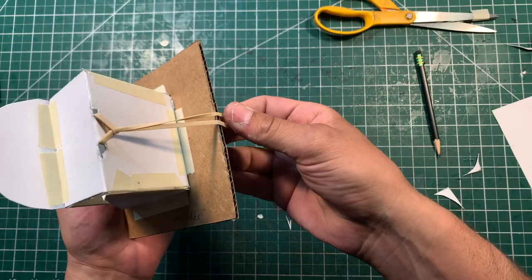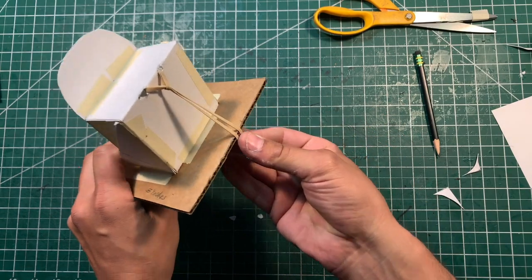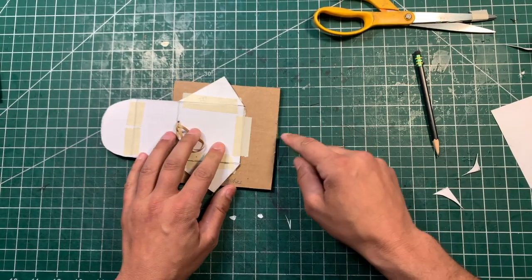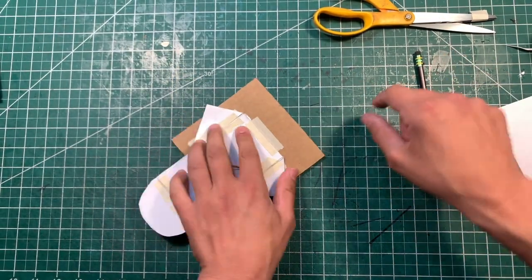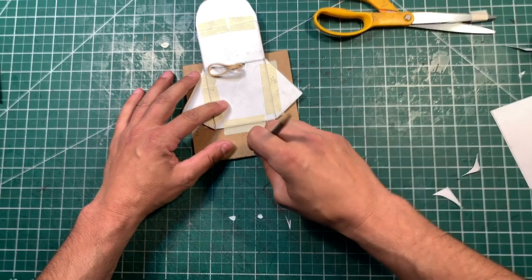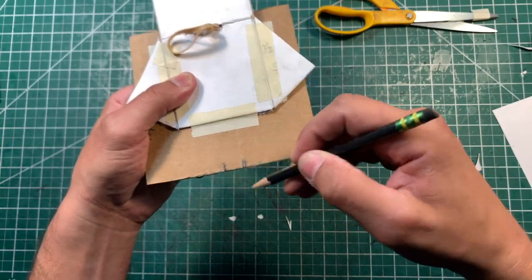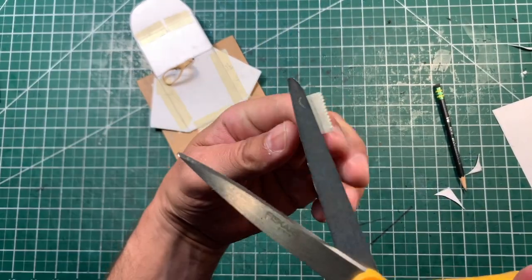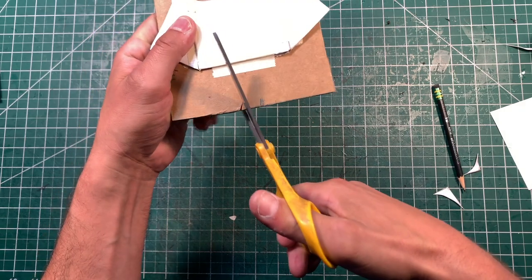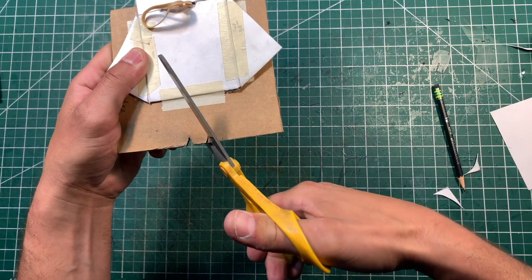And now, what we're gonna do is we're gonna affix this to our cardboard here. But I think first what we should do is make a couple of notches. So let's make two notches with a pair of scissors. Let's make one here, and I'm gonna make a notch here and here. Look, there's some tape on the end there. We're gonna make two little notches with our scissors, and they're like little triangles. There's one, and there's two.